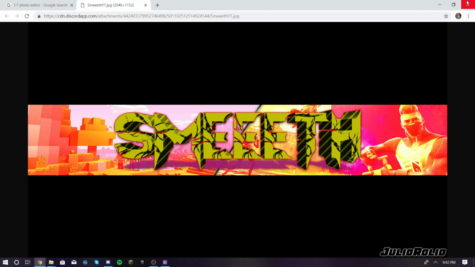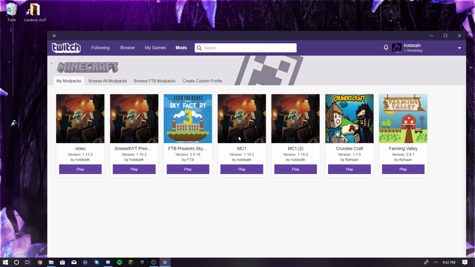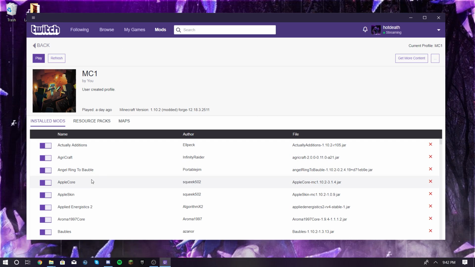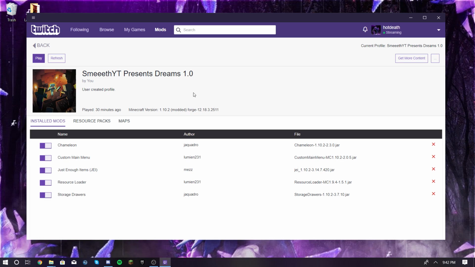That you just uploaded your mod pack to Twitch. And once it's verified, it can be uploaded to a launcher instead of just the website. So, my latest mod pack is in beta. It's not called MC1, it's called Dreams. This is the official version, will be right here. SmeethYT presents Dreams 1.0, and I installed those same mods. I actually really like those mods.